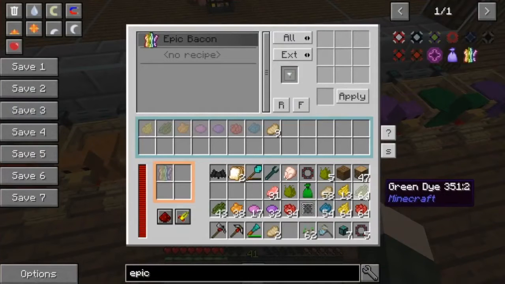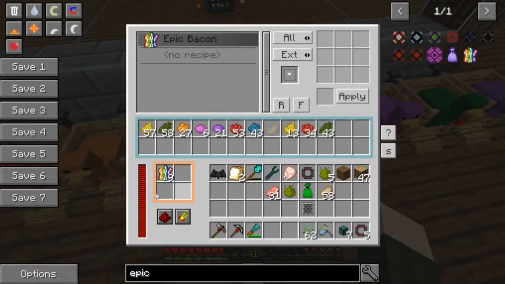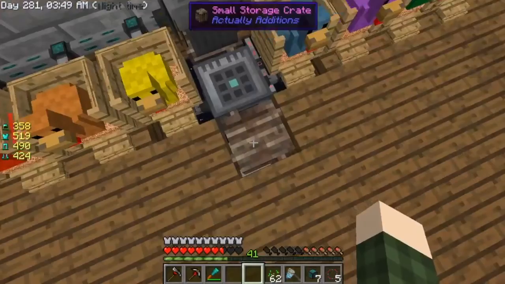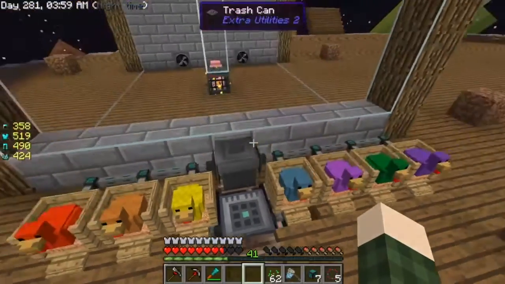So everything's looking good, and basically to make the epic bacon, you just throw a bunch of this good stuff in. It'll start making it for you automatically as long as you have the recipe in and all of the items. So it's pushing our epic bacon into our storage crate here, and we already have 32 pieces, which is crazy. That is very awesome.